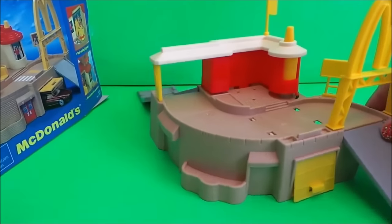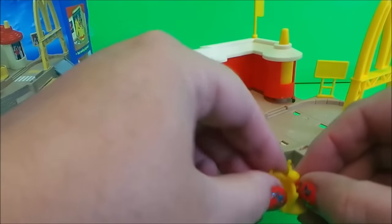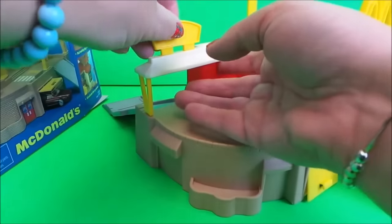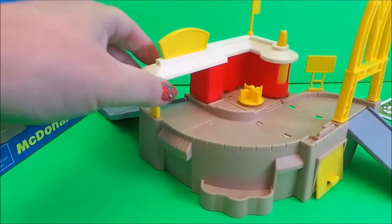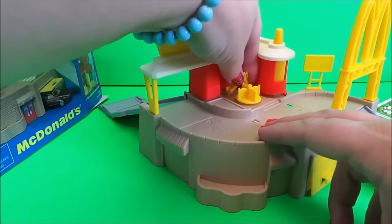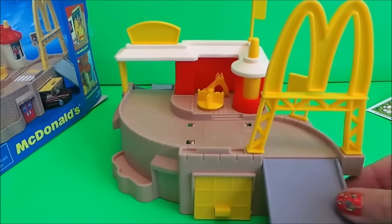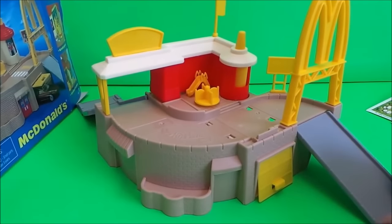And now we need the playground. So we have part of the playground there. Let's put that on. And we have somewhere to put the McDonald's sign, I should think. That in there, and we have a slide. Right, so all we need now is to put together all the stickers. This is the fun part, and then we'll be ready for our McDonald's Hot Wheels drive-through.